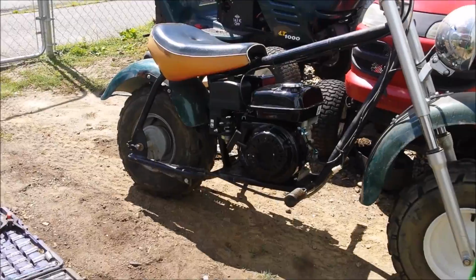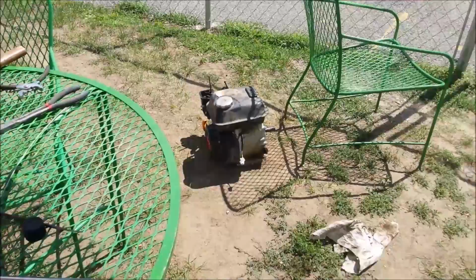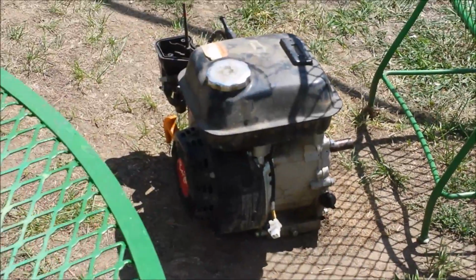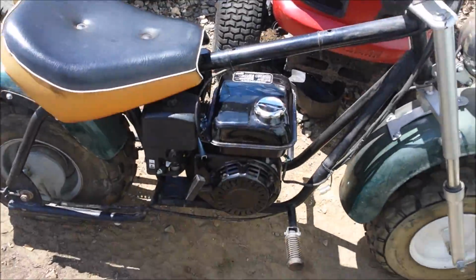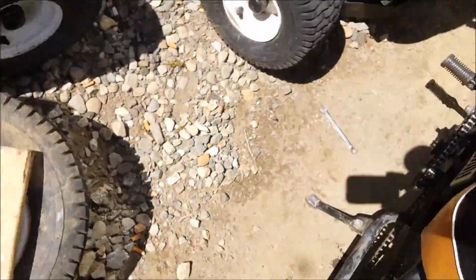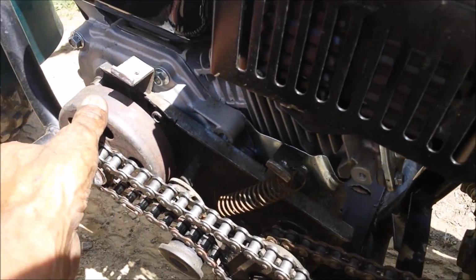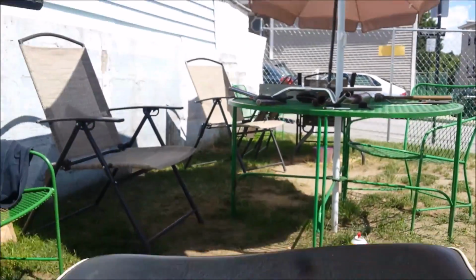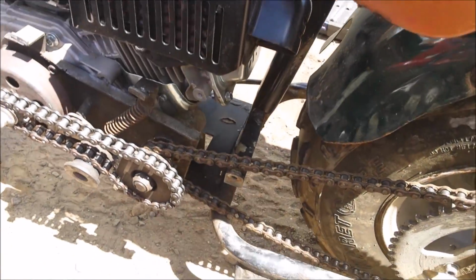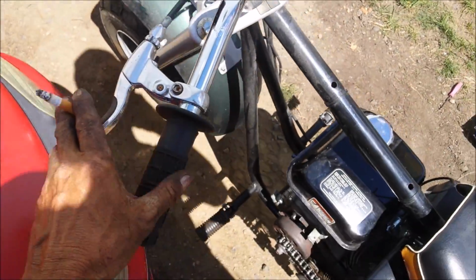So I got the motor switch done. I hooked up the brakes. That's the old motor right there, piece of junk. Well, I'm gonna rebuild it, but this is the 212cc with jack shaft. This doesn't look it, but this is a new clutch. I kept the old one on my table over there. I'll put it in the hoard. But all the chains are connected, and I got a brake lever on there too. Brakes are tight as hell. Beautiful.